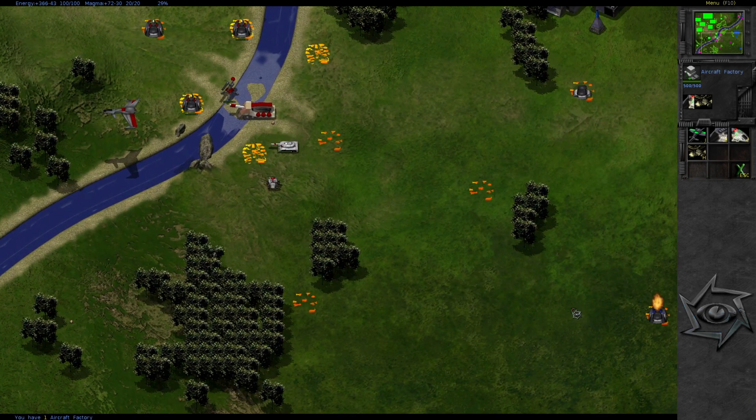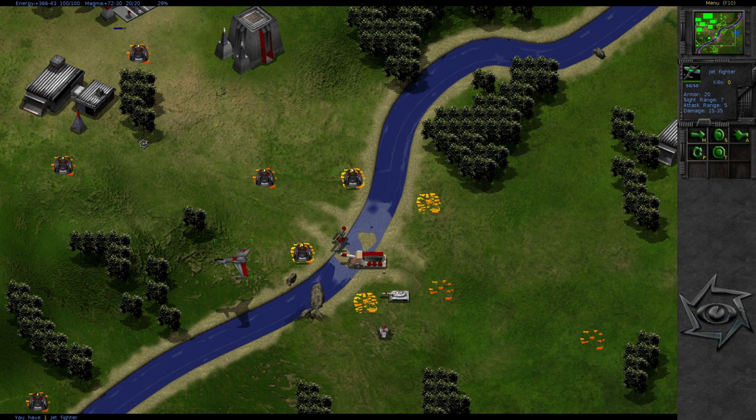Now, I assume certain units can't attack certain targets, so the tank probably can't attack the jet fighter because it's in the air. Well, you guys can probably attack the buggy. But the jet fighter... Oh, it can attack the jet fire. Interesting. Good to know, right?